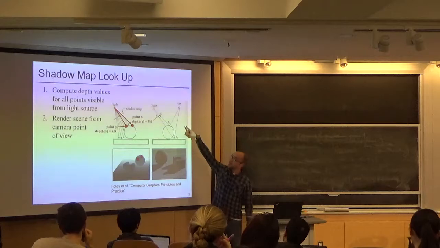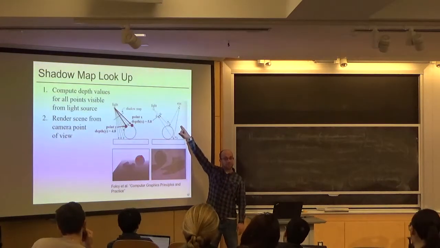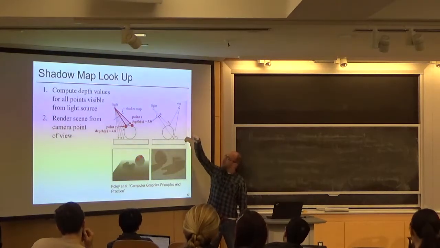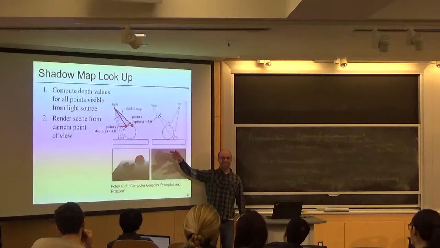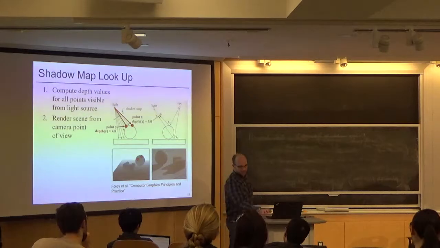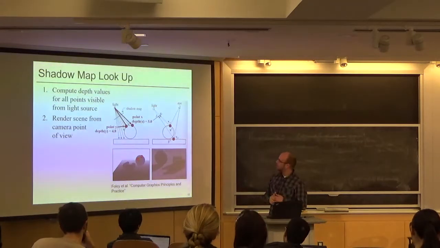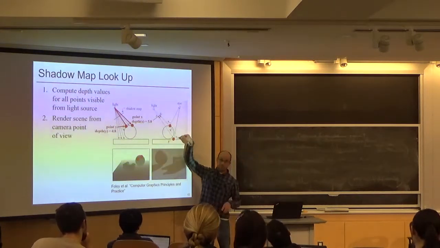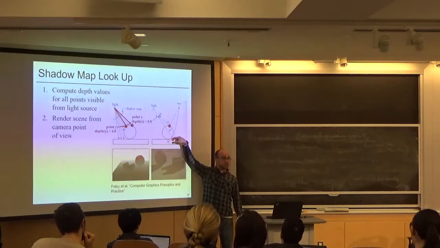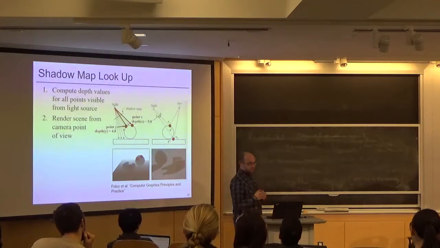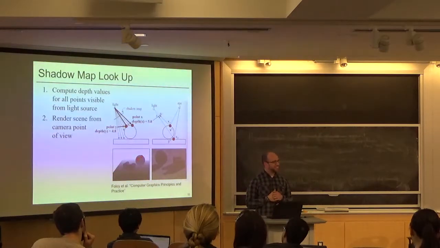But now my eyeball is sitting somewhere else. So what's going to happen? My eyeball is going to start generating fragments for the sphere, for the plane, everything. Let's say that I generate a particular fragment at X prime and Y prime. Notice that these are both visible from the eyeball, but X prime gets lit and Y prime does not. So how am I going to determine that? What kind of calculation do I need to do?